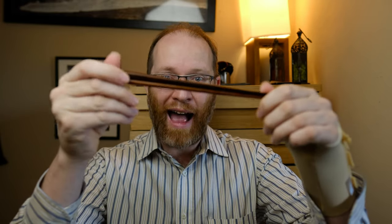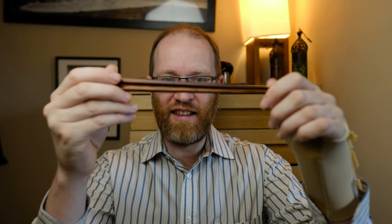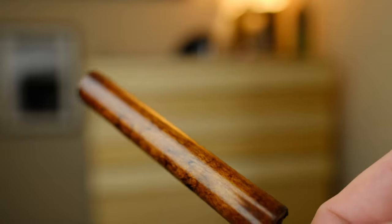We've got some chopsticks here which will be up for sale — just a little bit more curing to do, but they are essentially ready. Even though Urushi is poisonous when wet, once it's cured it is food safe and you can use these as regular chopsticks. I have tested them and I am still alive. If you're interested, they'll be on my Etsy or you can drop me a message on Instagram. They'll be around £20–25, which I think is quite fair for the work presented.